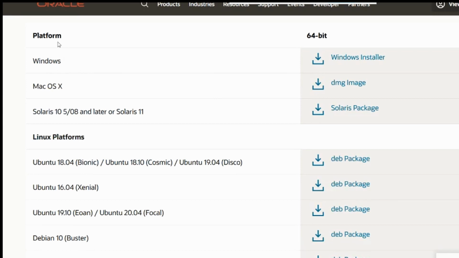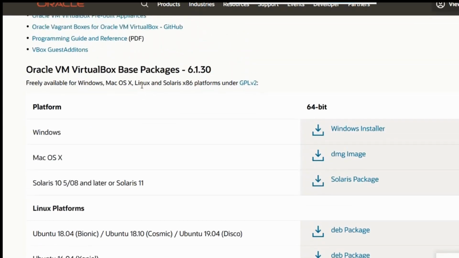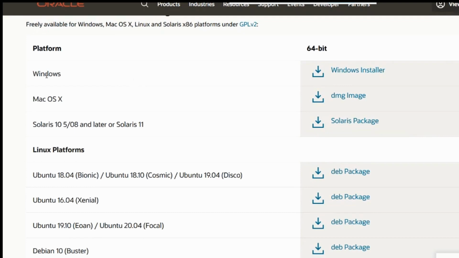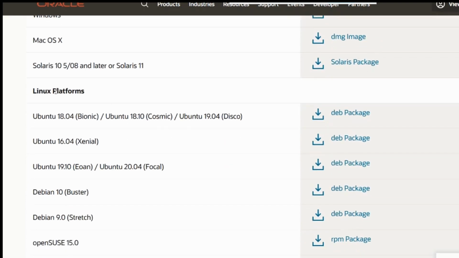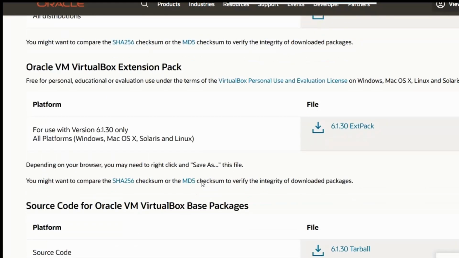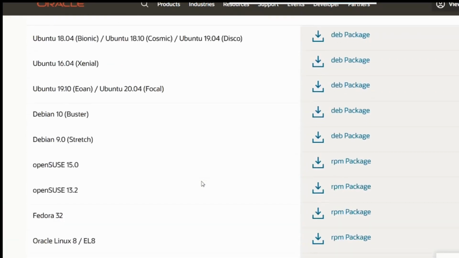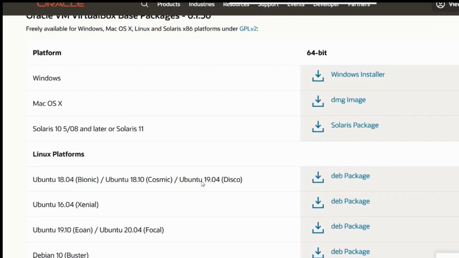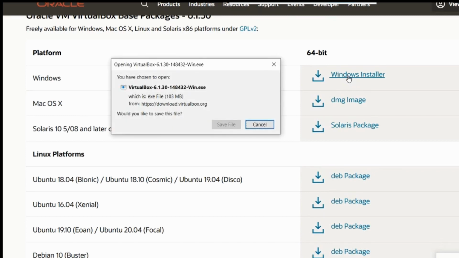Click on the link. It will take you here to show you the various platforms that exist. We have Windows, macOS, Solaris, and other Linux platforms, and so on. So now we focus on Windows because we work on Windows, and there is one installer for Windows. So we'll go for the Windows installer. We click on it. It is very straightforward, just like any normal Windows executable file or program you want to install.